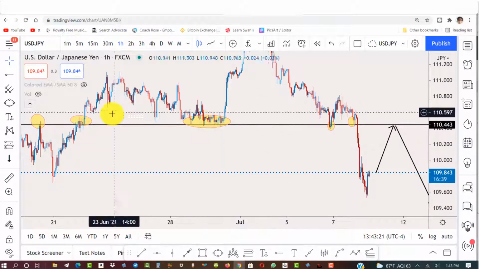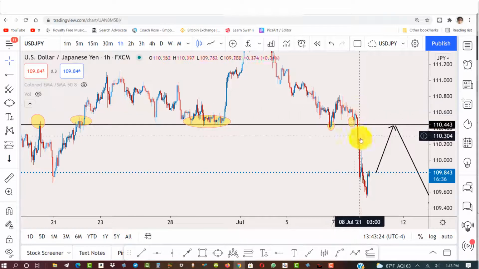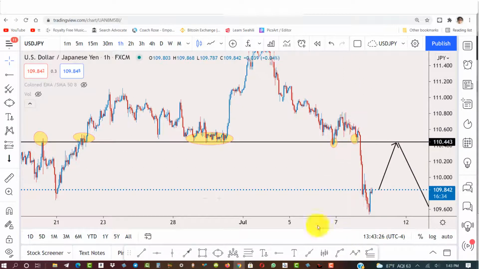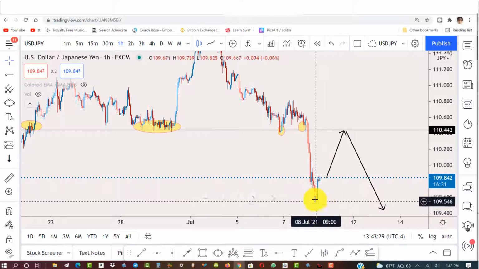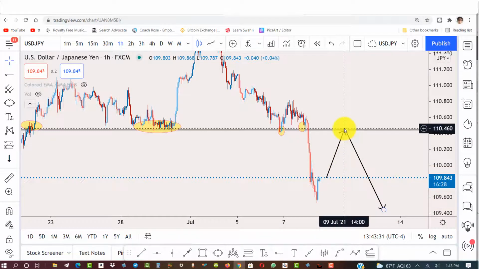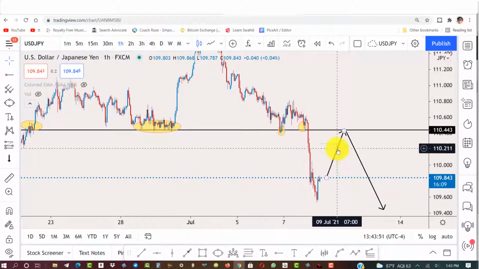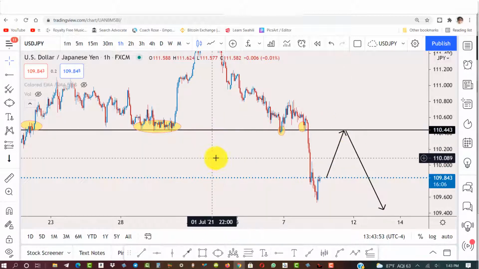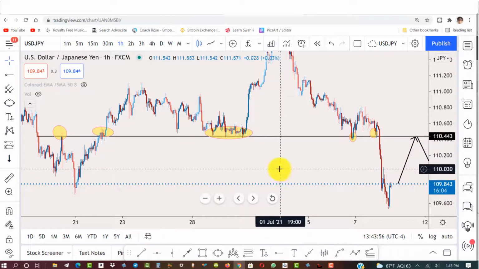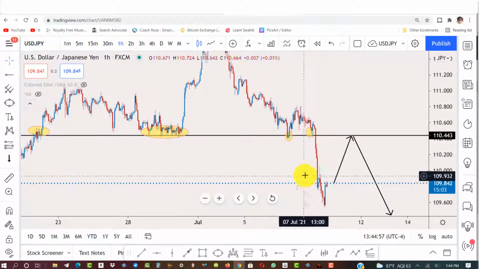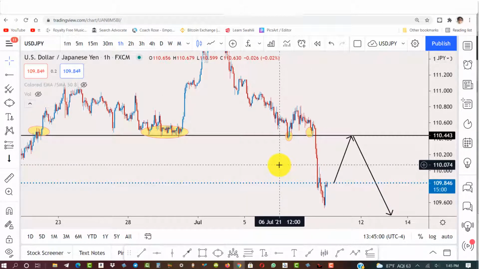And you can clearly see this zone here was strong because it took a lot of power to break through that zone. So at some point I'm expecting the price is going to go right back up here, test this area, and continue to go down. But you cannot enter a buy until you see what price is going to do in that zone. But that's another training for another day. So that is the expectation wherever you have a strong resistance or a strong support. That's how support and resistance work.